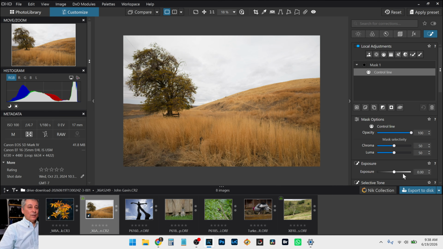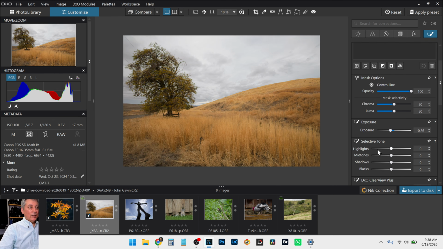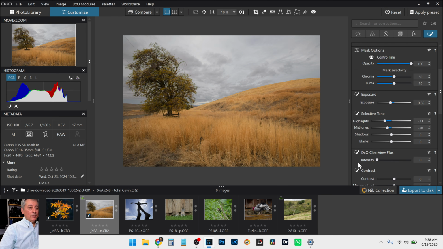So what I might do is pull this down a bit, go into the highlights, and then just add some clear view for some drama, just to make it more dramatic. Actually, let me reset the exposure.